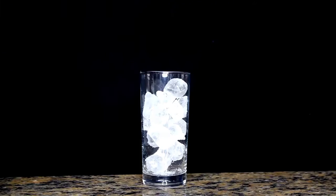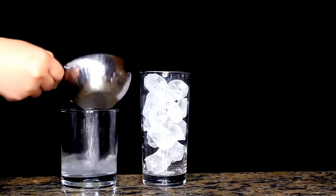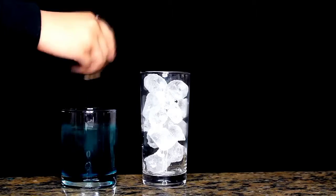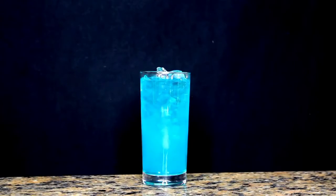To start off Reiji's drink, first you're gonna fill your cup up with ice. Again, are you tired of the ice? Cause I'm not. Get 1 cup of tonic water, 2 tablespoons of the chai tea syrup, 2 tablespoons of the blue curacao syrup, stir it all together, dump it over ice, and you get Reiji's drink.